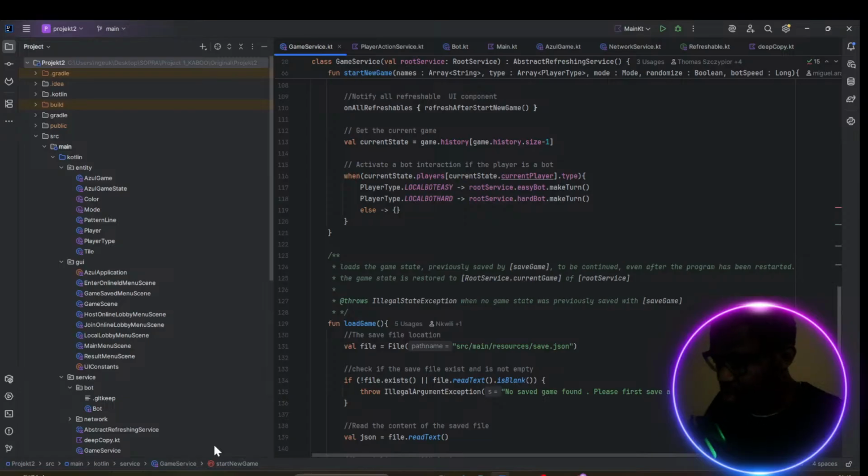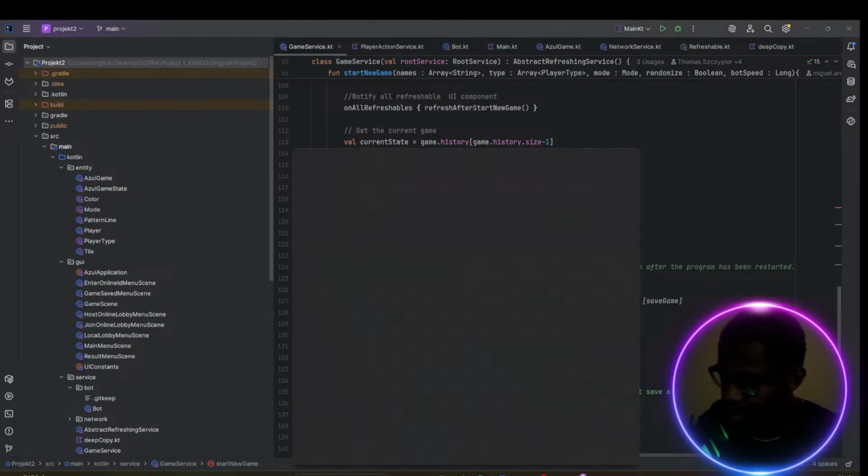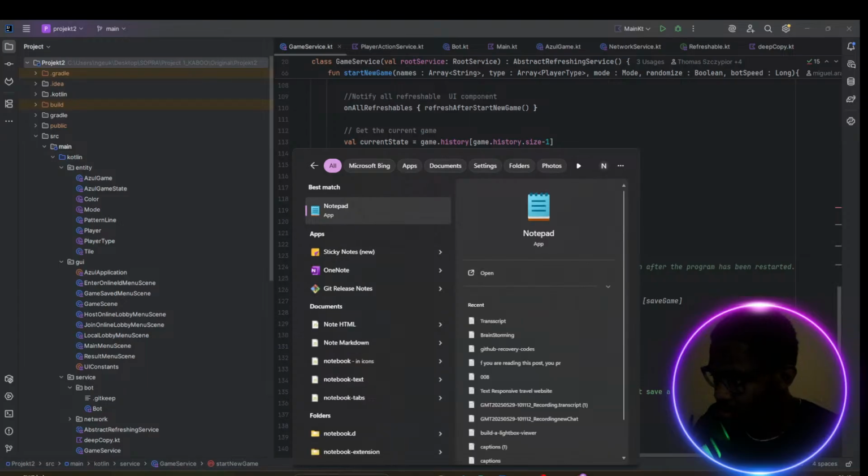Okay, so now let me try and open this note, quick note. Like this is better. Let me try and open this quick note. Okay.